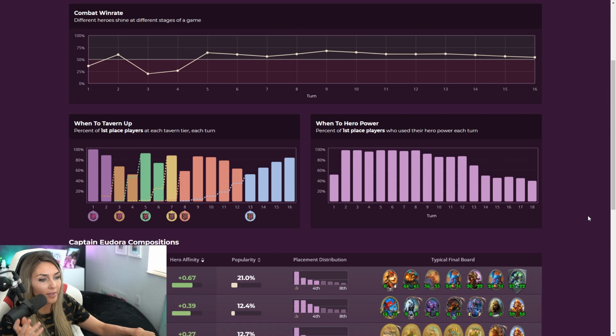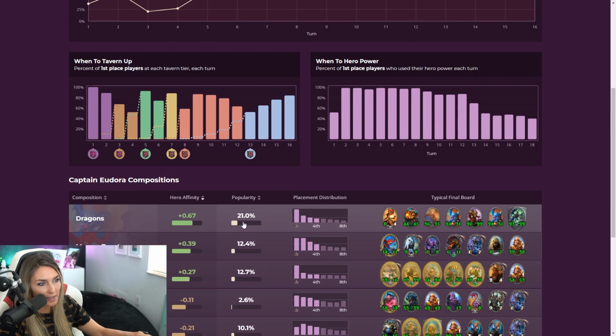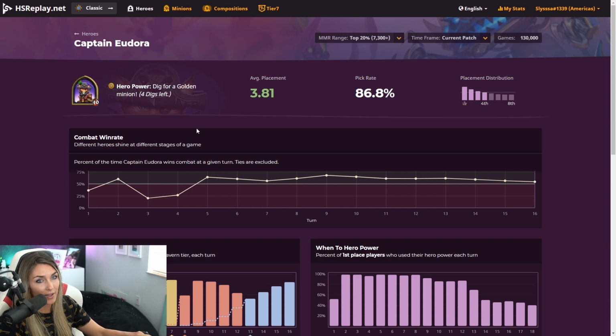You can see the best build is Dragon, Maccabees, Murlocs, but honestly, Eudora can go kind of anywhere based on what you're given. You really want to just build around that golden minion or around the minion you discovered from the higher tier.